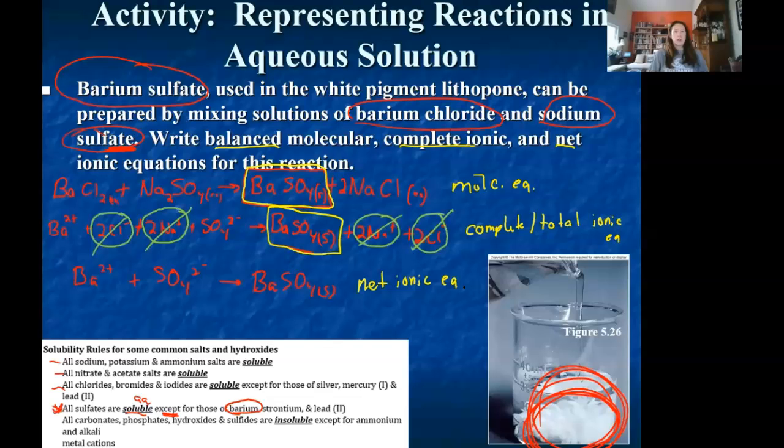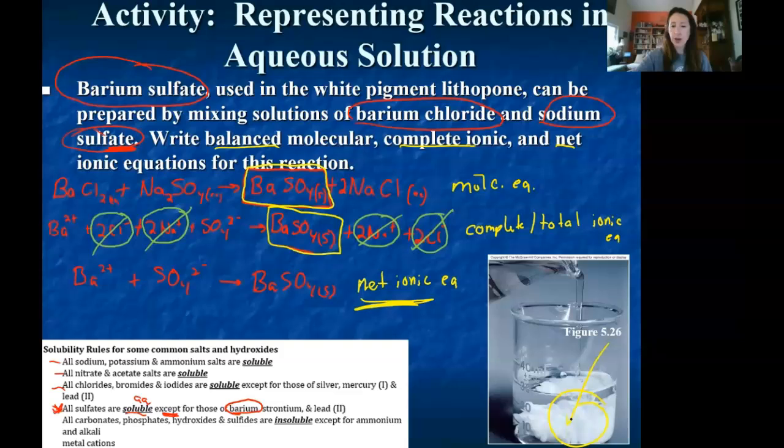Okay. All right, so again, the reason we did this is what this net ionic means. This is telling us what happened. How did this occur? How did we make that? What happened was these barium ions were floating around. These sulfate ions were floating around, but when the barium came close enough to the sulfate, they made a solid. And that's what made this white precipitate right here, right? It's what actually happened in the equation.